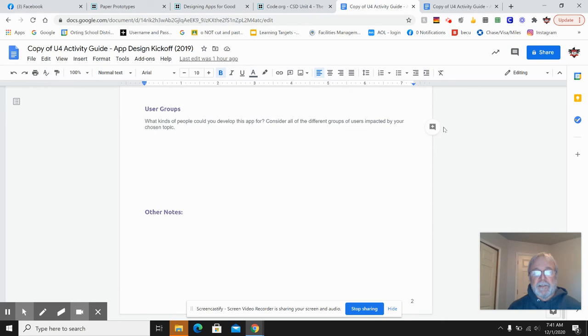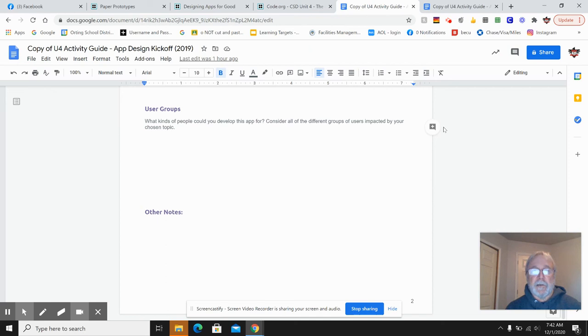Okay, and then in the bottom, put other notes that you might have. Other notes that you might want to include in your app. Once you've decided on your app and what it's supposed to do, then you're going to start breaking it down. What do you want to put in that app? What little things do you want to add to that? For instance, on the tennis shoe portion, they had to add some kind of GPS monitor, how it would read where a particular light was, a particular sidewalk was, a particular street was. All that had to be involved in the app. So consider all of the necessary items for your app, and then you can put that down in your other notes.